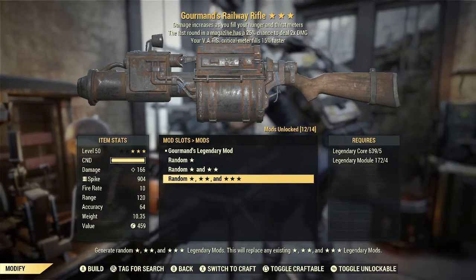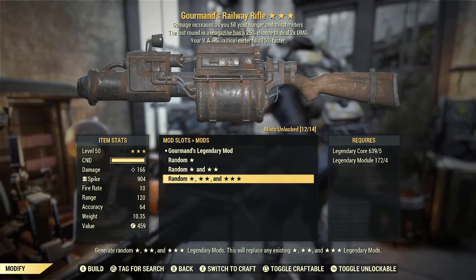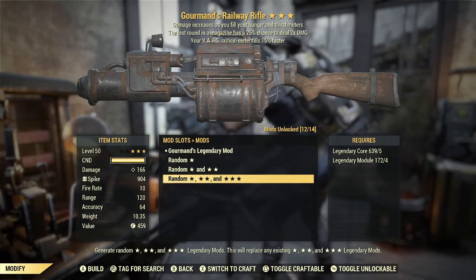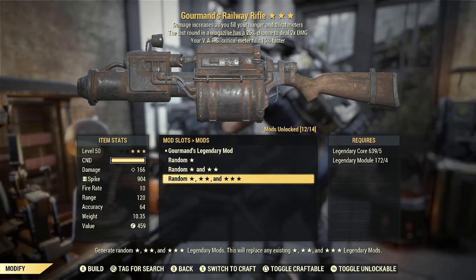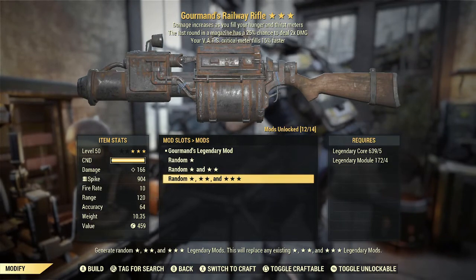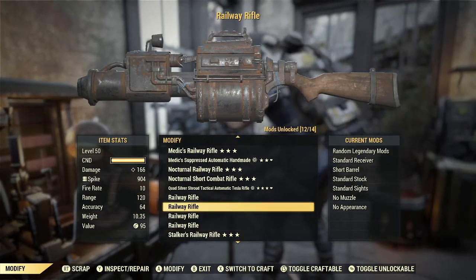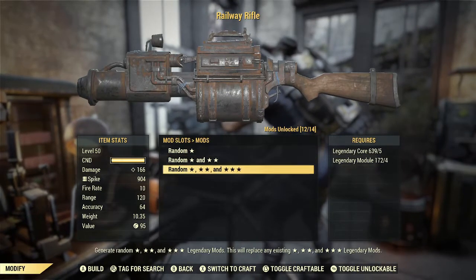And then the VATS critical meter filling 15% faster is a great thing, especially with the new VATS critical changes, so that's good. That's probably, in my opinion, the best star on this weapon, so kind of a dud. Let's see what else we can get. Come on, quad explosive.